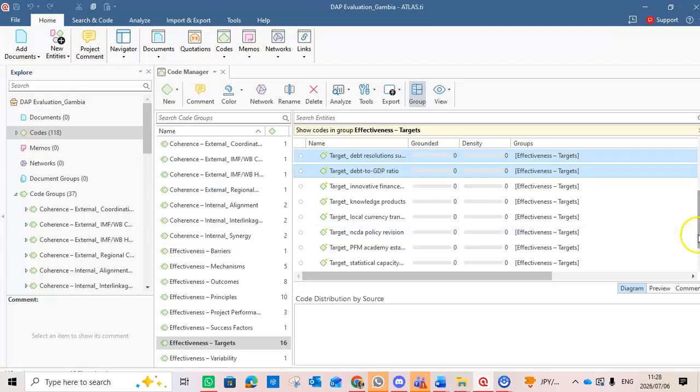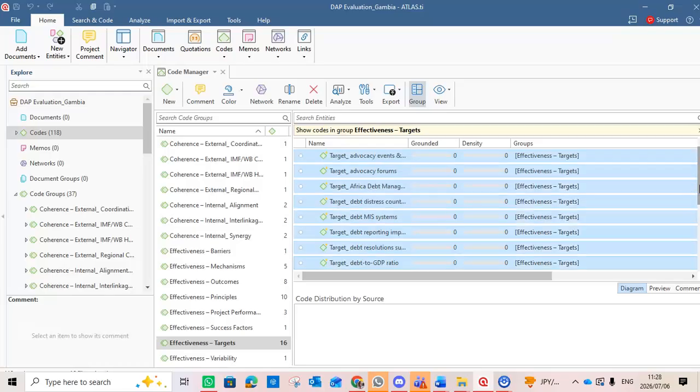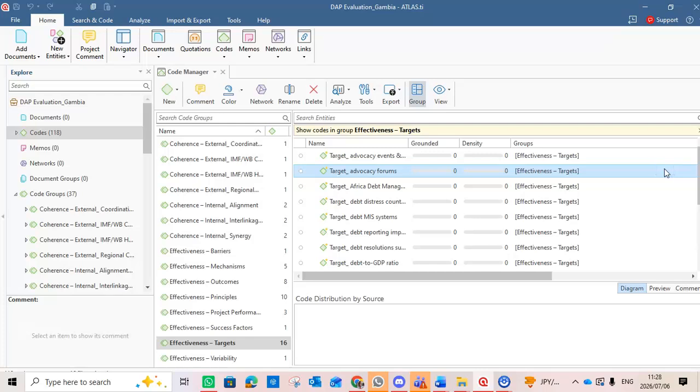But this one is very cumbersome, boring, and wastes a lot of time. So I will advise you to use the first method if you want to select all the codes. Imagine if you have a lot of codes to select, picking them one by one is going to be very clumsy and time consuming.